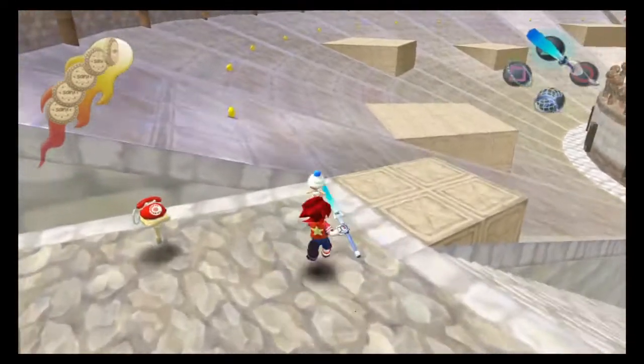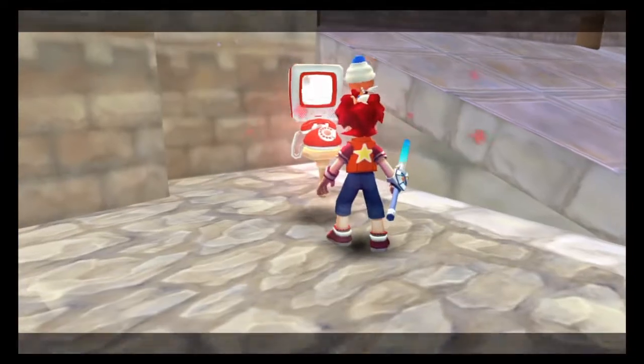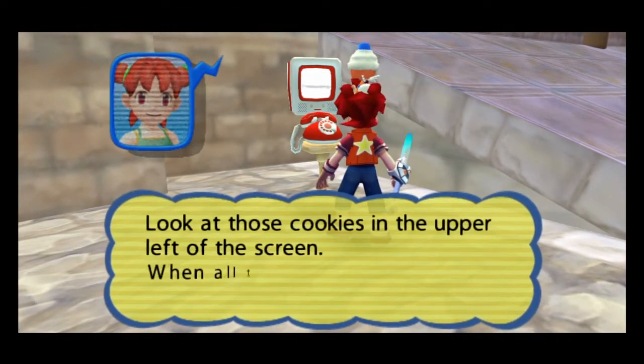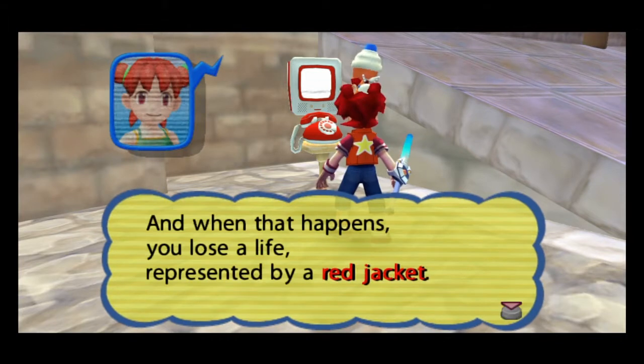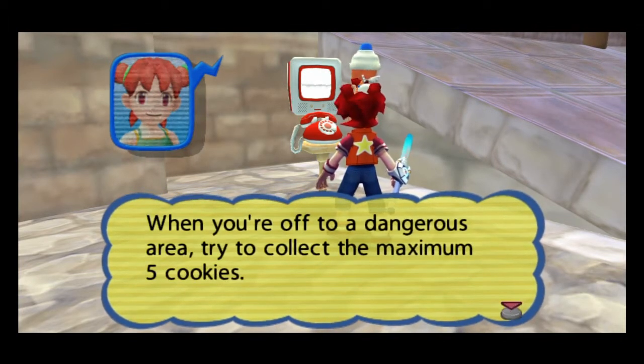Alright, this looks good. Ooh, there's a phone there. This looks complex. You have been collecting cookies. Yeah. Look at those, their cookies, health, on the upper left of the screen. Okay, she explains. Cookies are health. The coins can be used to buy stuff in the hub world. Red jackets are lives. So, we're off in the danger zone.